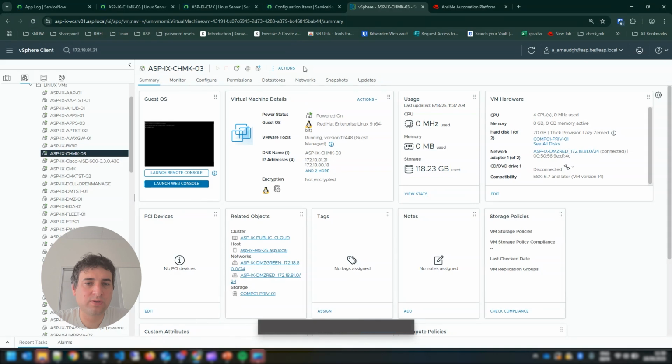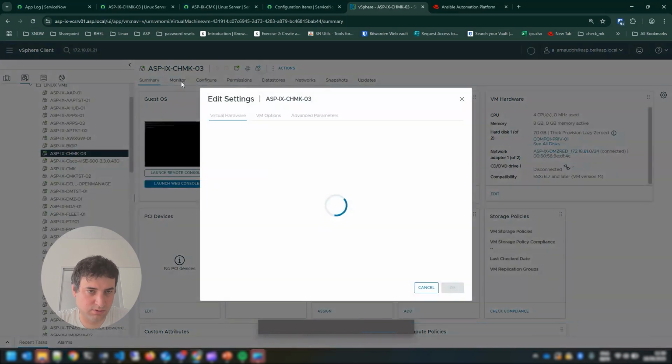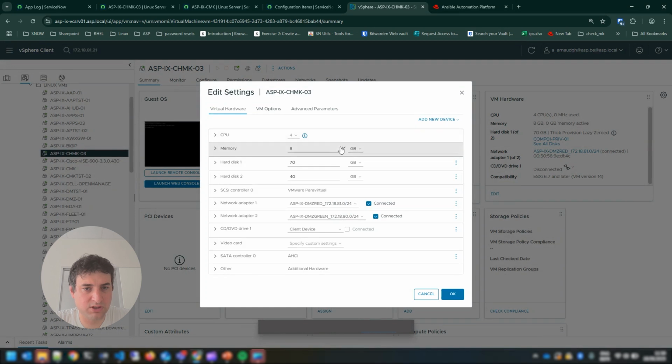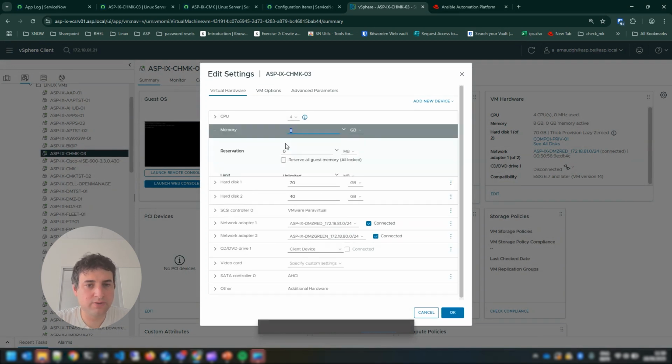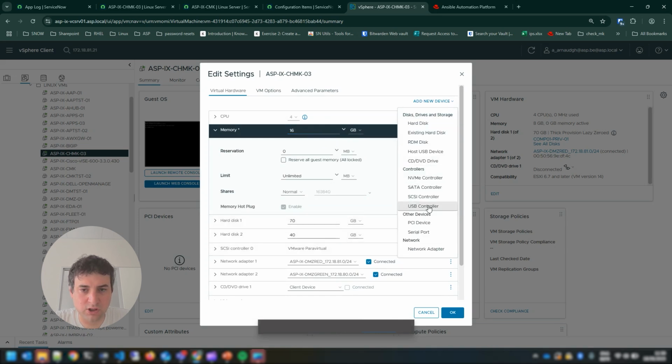Also, one thing I want to demonstrate is what happens if we modify some parameters of the virtual machine. So what I will do here is raise the memory to 16 gigabytes, and I will also create a new network adapter.